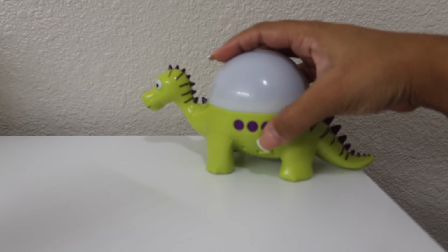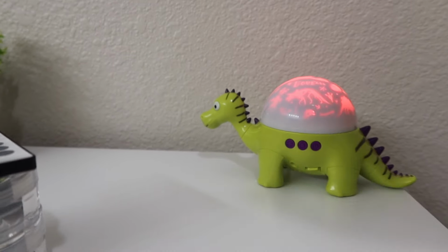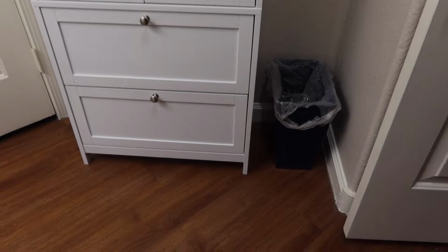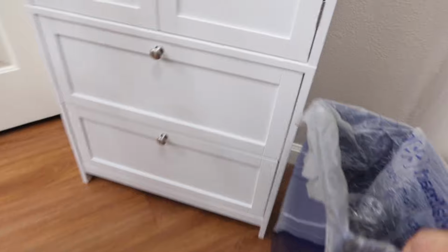Turn the light off real quick. Okay. Ooh. Look at that color. You like it? So in the picture, I thought it was going to be like dinosaurs all on the wall, like the one that's in his room. Mama, listen. Oh, you hear it? Okay, turn the light back on. And then I got him a blue little waste basket to go with his.